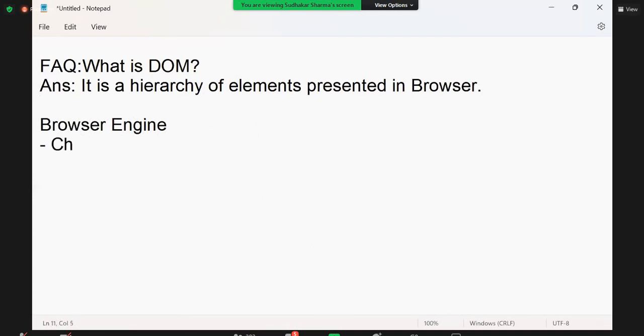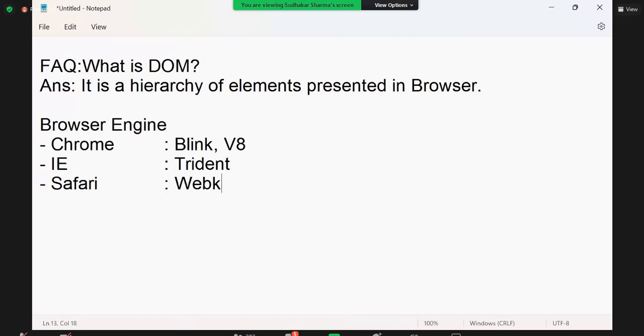Chrome has an engine called Blink, not Trident, Blink, and V8. We have Internet Explorer with Trident. Safari has WebKit. Firefox has Gecko. Edge has Chakra and Chromium.